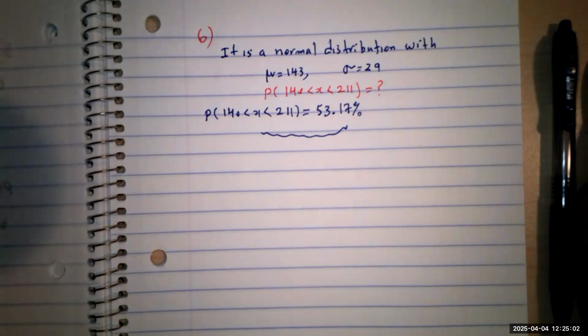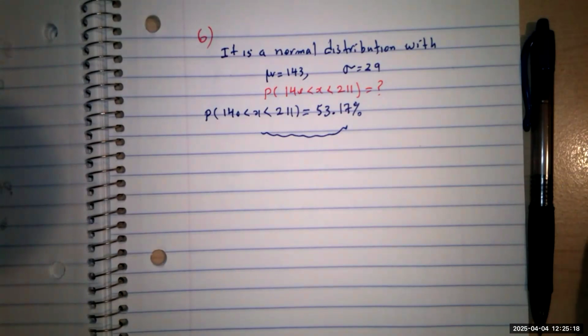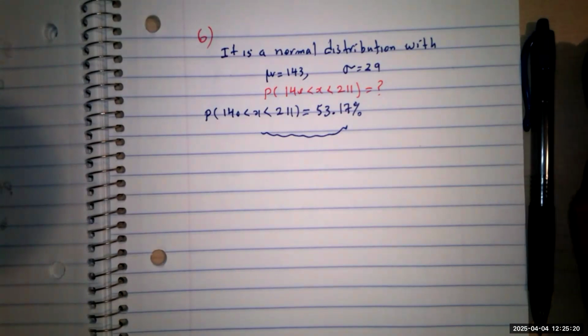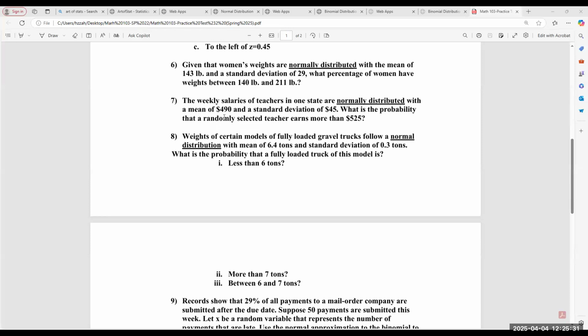Okay, that's number 6. The other ones are similar. So let's try the other ones that we have in this case. Let me just go back to the practice one again, and I bring the other numbers. There are 3 possibilities. Maybe we give you 1 or 2. So that was the first possibility, in between. The second one is number 7 that we are going to do.